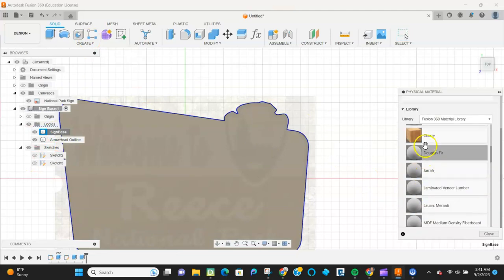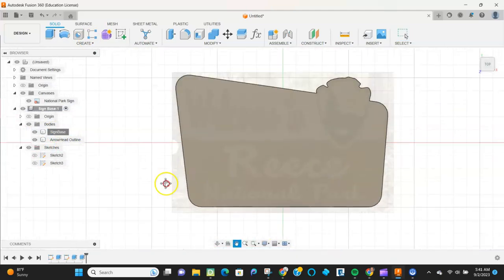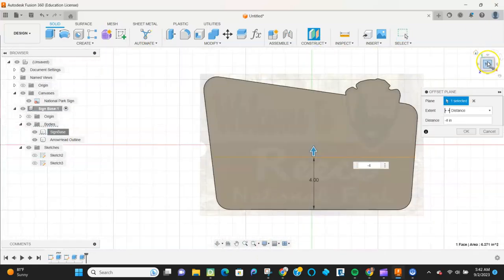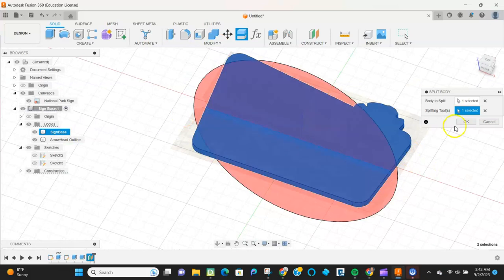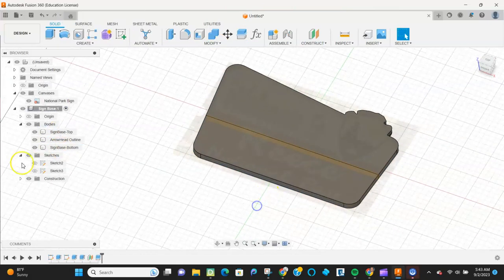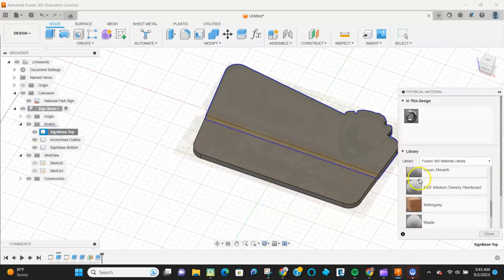All right, I'm going to apply some materials, but before I do that, I'll actually make this out of two pieces of wood. So I'm going to use an offset plane to bring that up about 4 inches. And once I do that, I have my piece there. And I have now two pieces that I can apply different materials to.